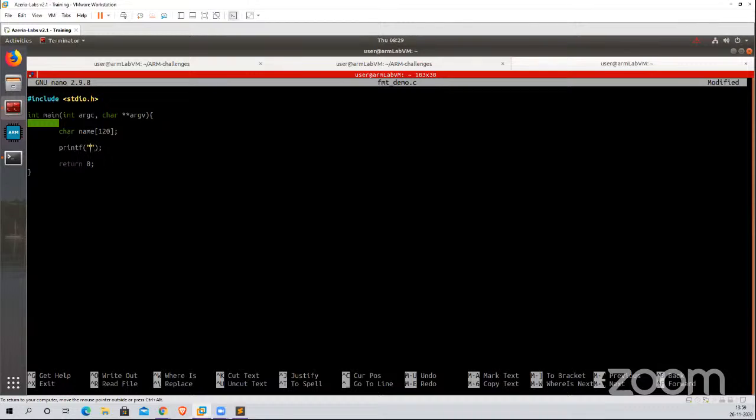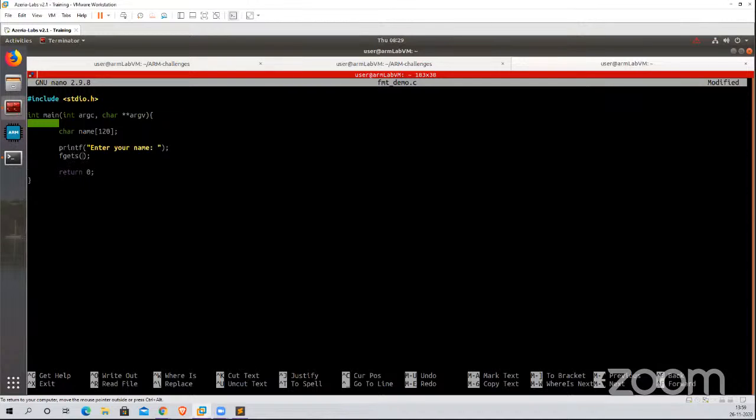We are writing a simple program which takes your name as an input and displays it back. Right, very simple.